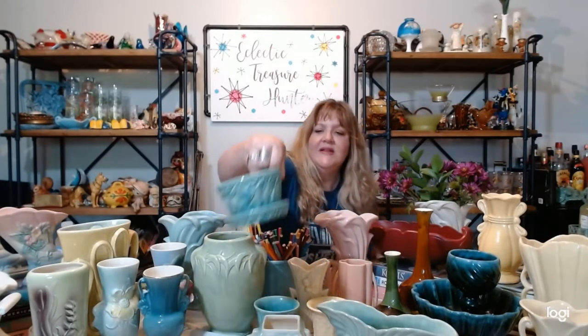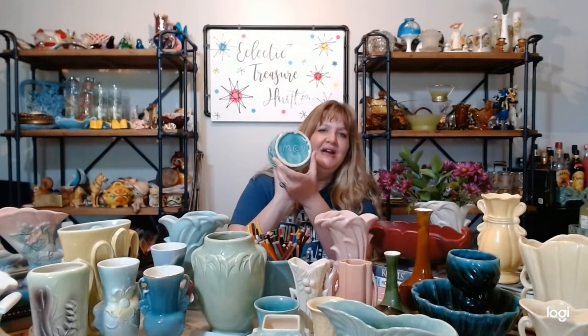So I got this home and I got to looking at it and I thought, this is really neat. That started me off. And then I didn't know it, but at the time I already had McCoy in my house. I just didn't know it. I had pottery plants, things like this that I was already using in my house. So it was really funny when I went to discover I had quite a few McCoy pieces.